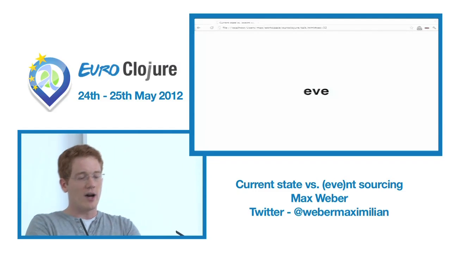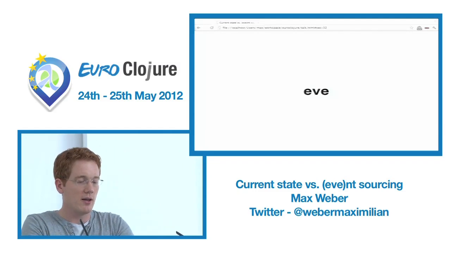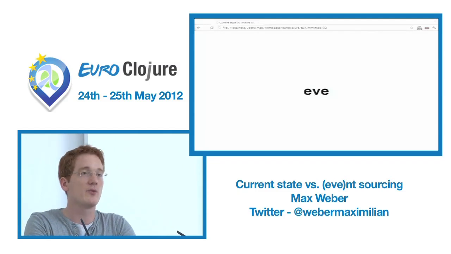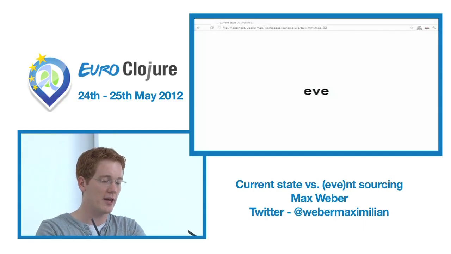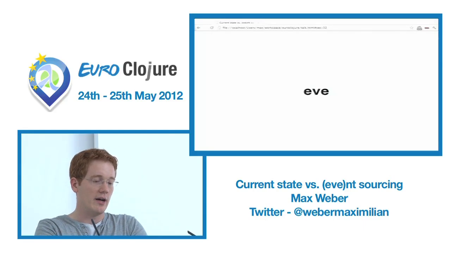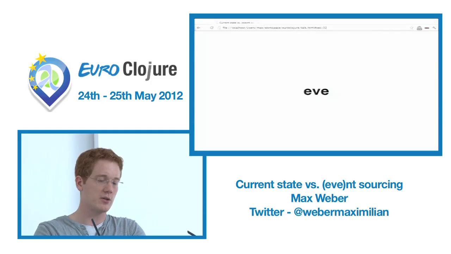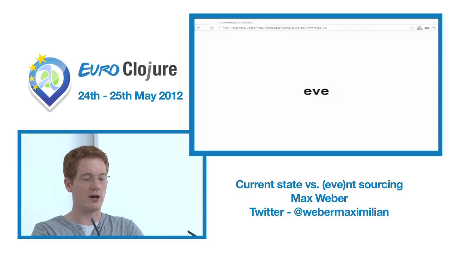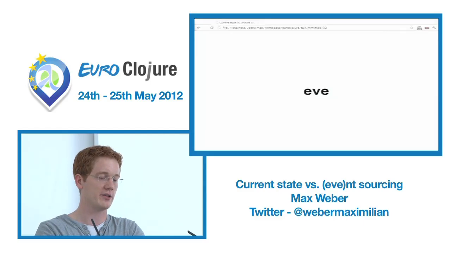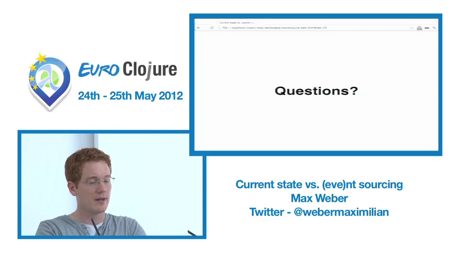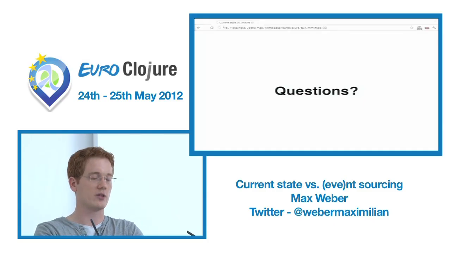So I decided to release Eve in a couple of weeks when it's ready for the public. Nevertheless, if you are currently planning to realize a CQRS architecture in Clojure, come to me, talk to me, and we will figure out if a preview version of Eve can help you to fulfill your task. In any case, I will announce the first release of Eve on the Clojure mailing list.